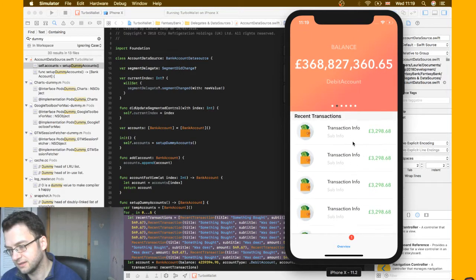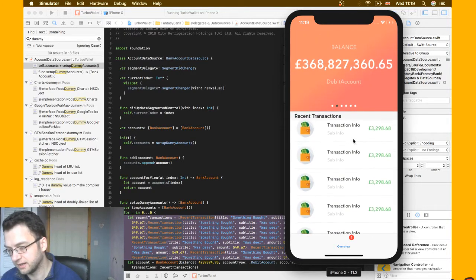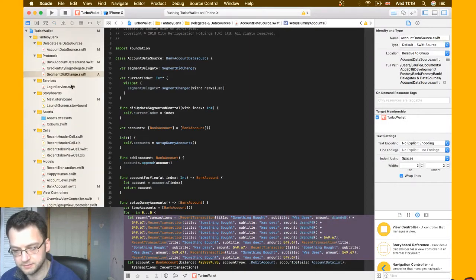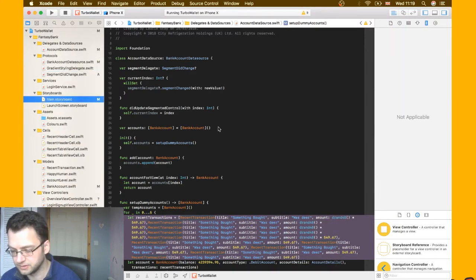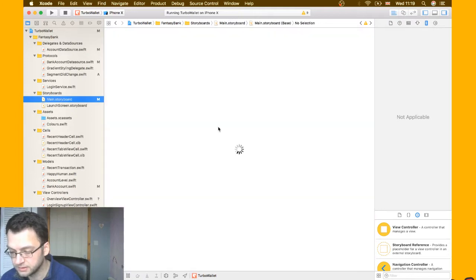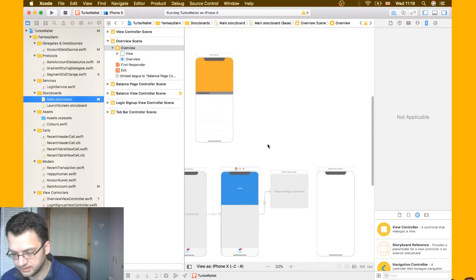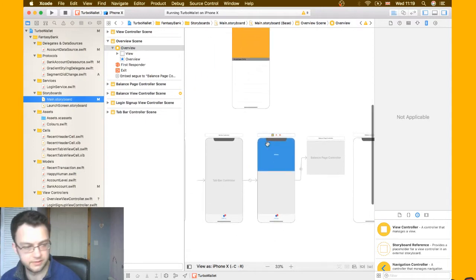Now, I learned quite a few things about constraint animations doing this, and for those of you who love Interface Builder, I'm just going to show you the storyboard. It's really, really simple just now. Most of this has been data driven. So basically, here's how I've done it. I realised I didn't show you this last time, so I'm going to go over this just now.